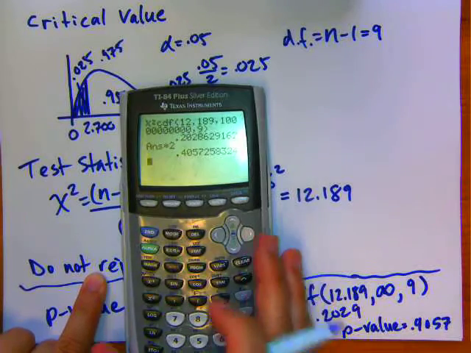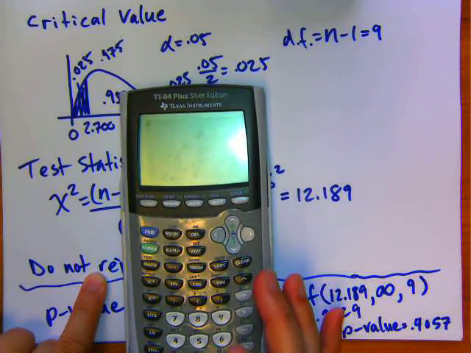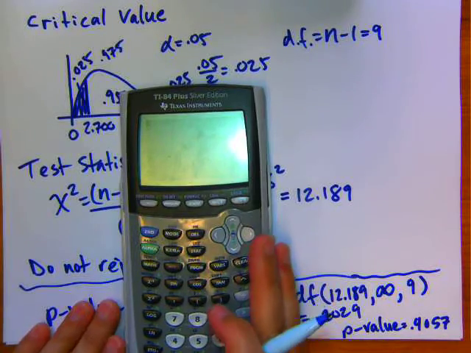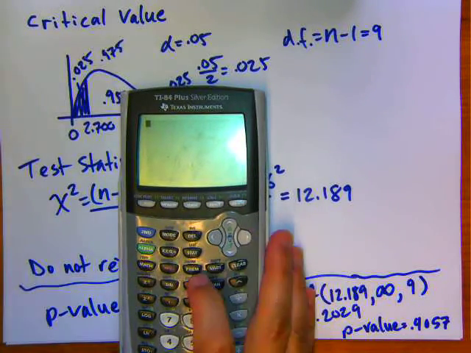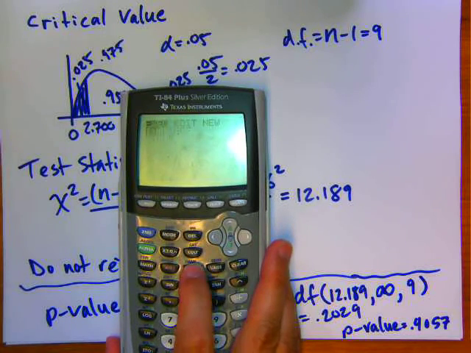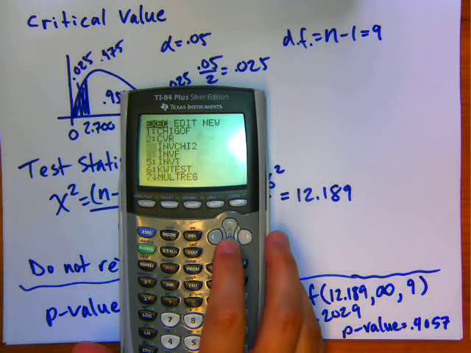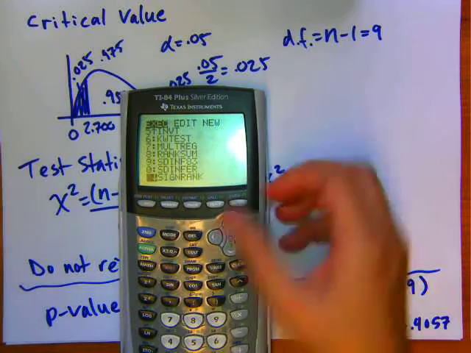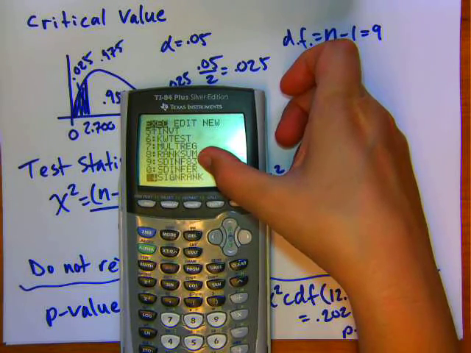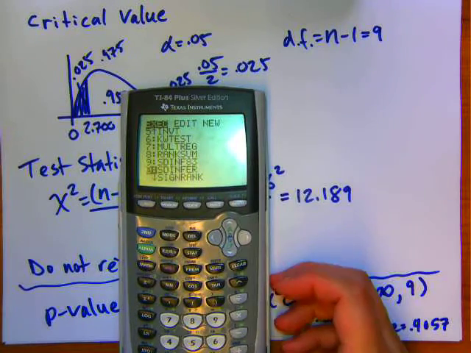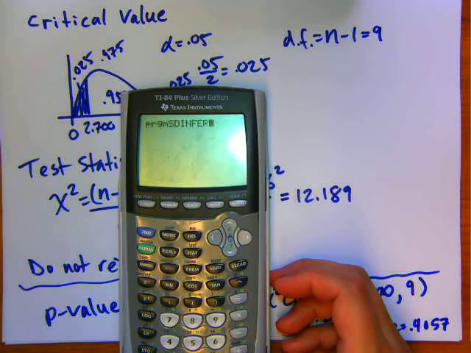Now, all of this is in a shortcut key on your program. So if you're looking on the program that I installed on your calculator, if you don't have the program, then of course you can't do it this way, but if you go into your program menu, and it's down a little ways, it's called SDINFER, or if you're on the old 83, not the plus, but the real old 83, it might say SDINFER 83. But you want the SDINFER, standard deviation inference is what that stands for. And then you're going to hit enter to start the program.